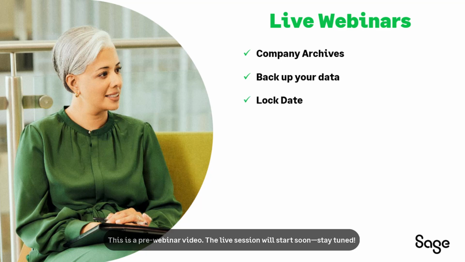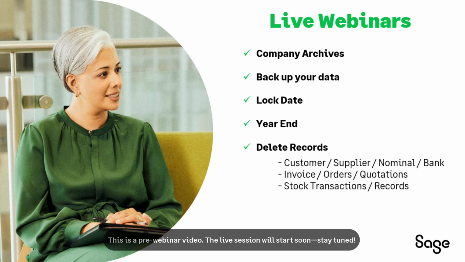And avoid accidental postings into a closed period by setting a lock date. It's quick to do and it saves headaches later. We'll also guide you through the year end wizard as well, step by step, so you can complete the process with confidence. If you need to tidy up old or unused records, we'll show you how to do that as well in our Delete Your Records webinar.